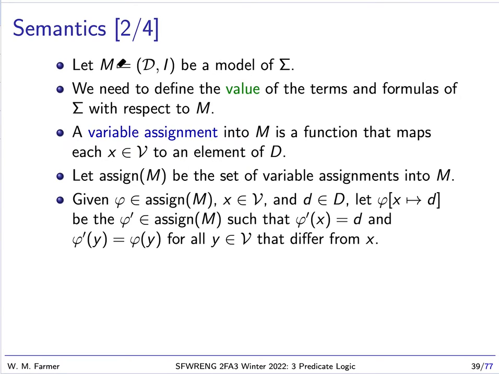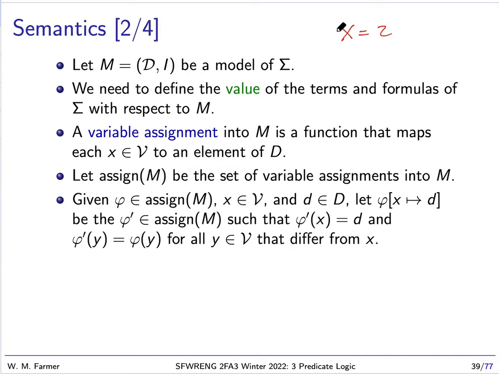Okay, so let's move on. So let M be a model of D. Now, we would like to define the value with respect to this model for every term and formula. Now, we sort of have a problem. Let's say I had a term like x equals 2, where 2 is a constant symbol, x is a variable. What would the value of this be? Well, there's no real way of giving a value of this because we don't know the value of x. And x is a variable, so it could have many different values.